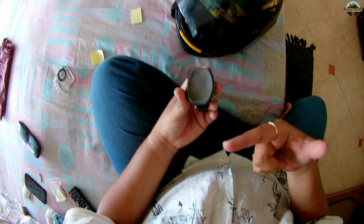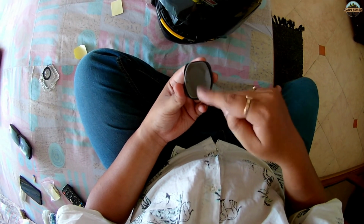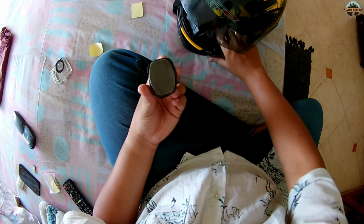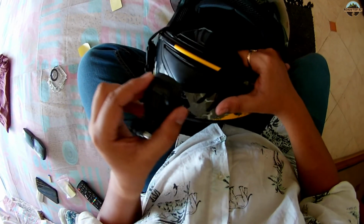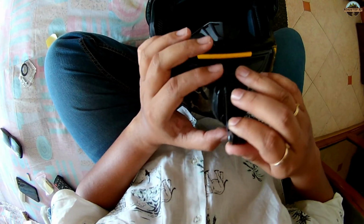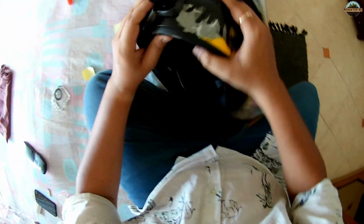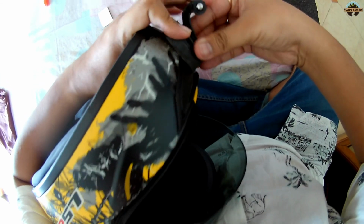So the 3M glue is out. Keep in mind that you don't stick your fingers or any dust on this once it is open. So rather than playing around, just quickly place it onto the helmet. I would take one more reference again. So I stuck the 3M tape, and as you can see, the 3M tape perfectly fits onto the mold.